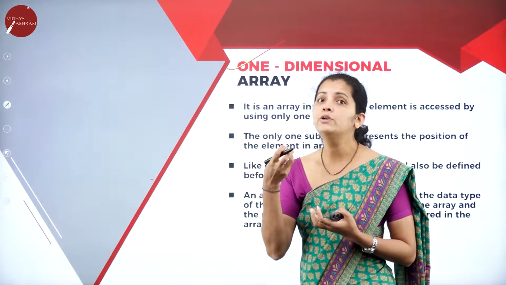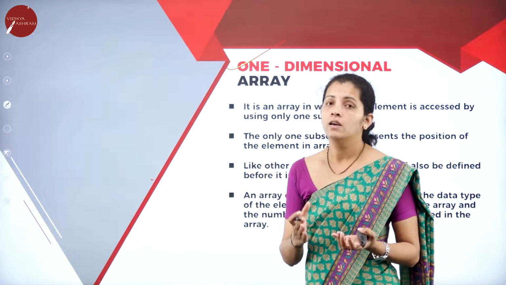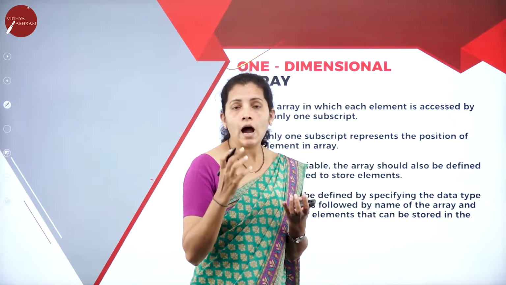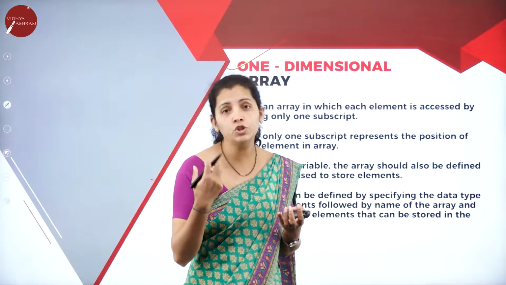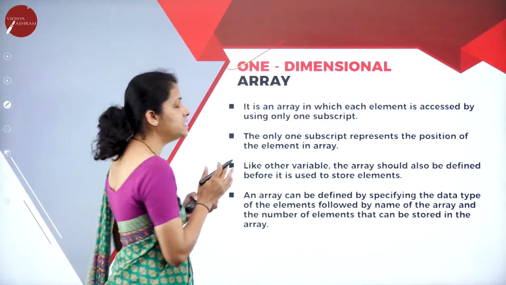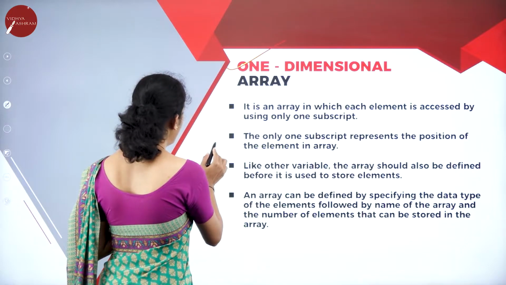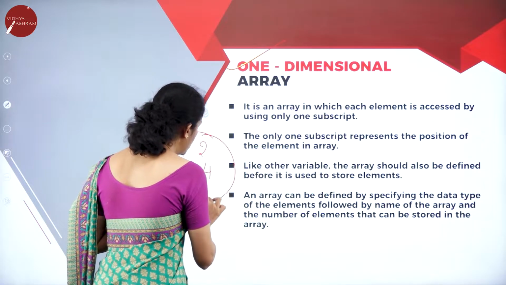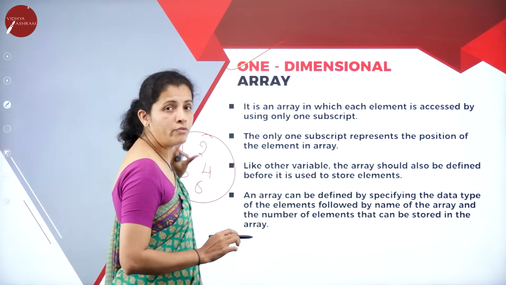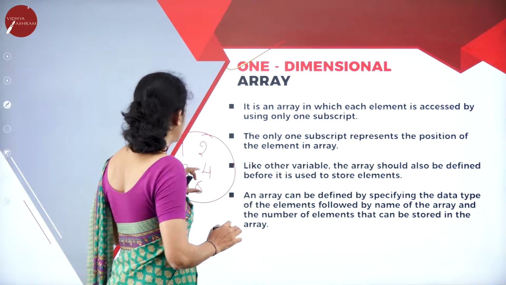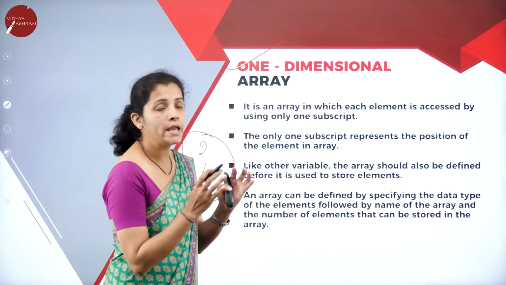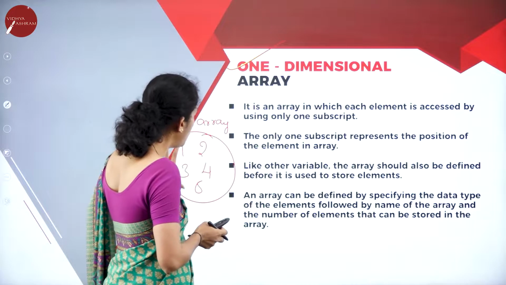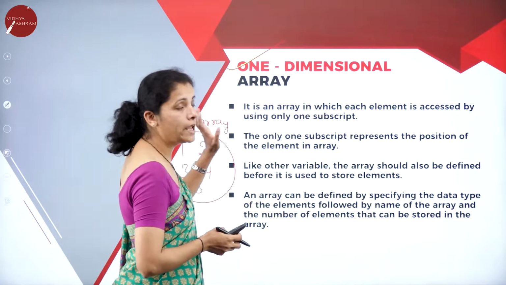Before that, let me recall what is array. Arrays are nothing but a collection of homogeneous elements. So what is homogeneous here? That is nothing but the same kind of element. For example, think that I'm going to have integer numbers. So here I'm having a collection of numbers, and I'm going to group all these numbers under some name. For example, I'll specify array. So I'm going to group all these elements under the array name array.